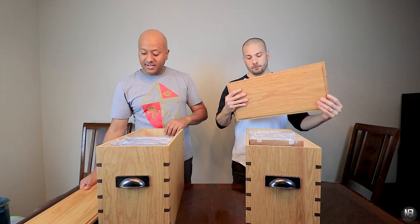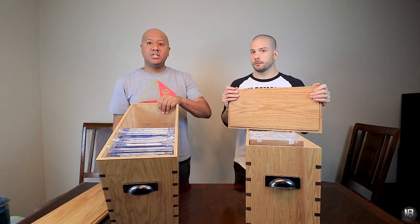But really, we have a lot of CGC graded comics. And I thought about getting a safe to put mine in. My dad and brother thought it'd be cool to make us a box to hold all of those graded issues. Yeah, so they made us CGC boxes. These will fit all CGCs.